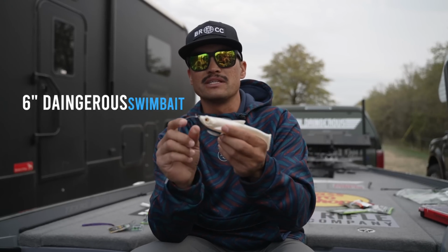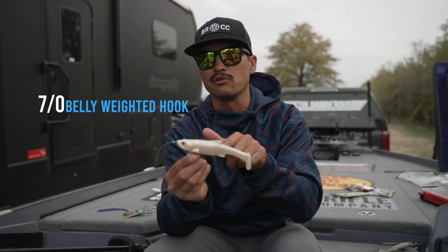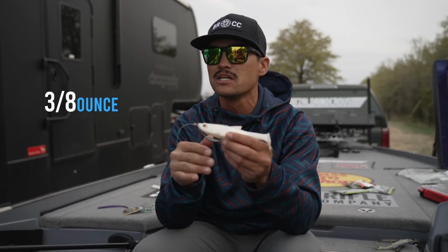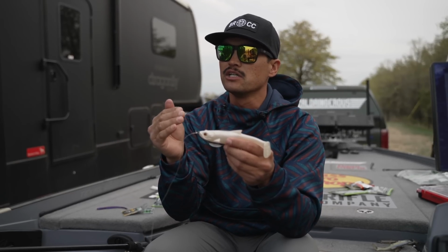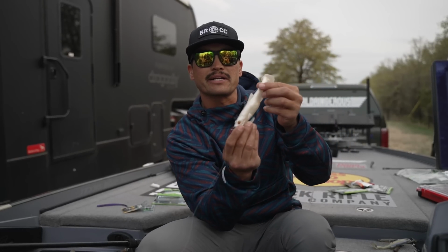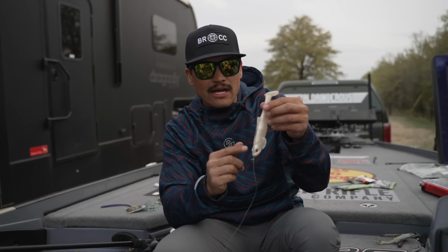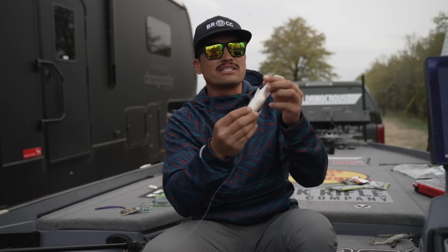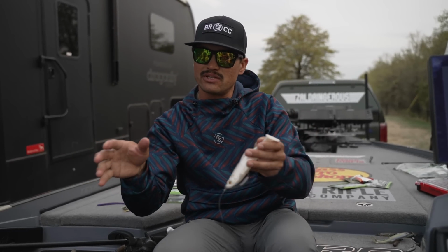I just did a video on this type of rigging. This is a belly style rigging, but this is just a 7/0 belly weighted hook. I like it in a 3/8 ounce, either a 1/4 or 3/8 ounce. It's a little bit heavier, so when you're pitching it to a bed, it falls a little bit quicker and it engages that tail. That's the key. If you're using an 1/8 ounce or something lighter and the tail doesn't wiggle on the way down, on the fall, you're not gonna get the bites when they're on the bed.